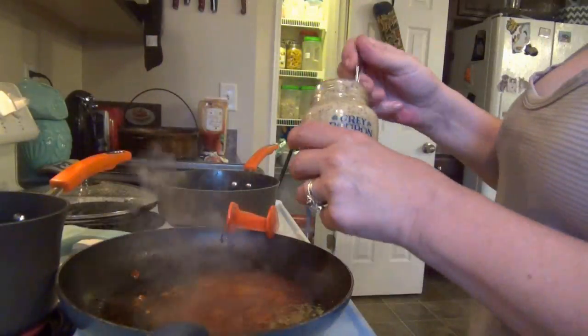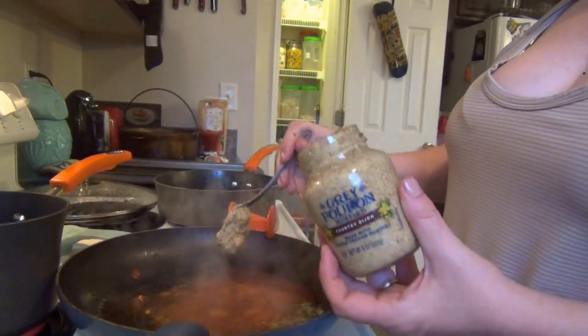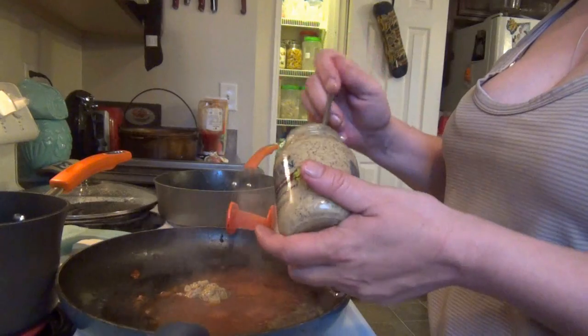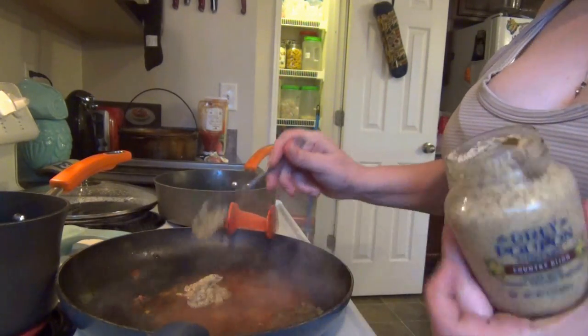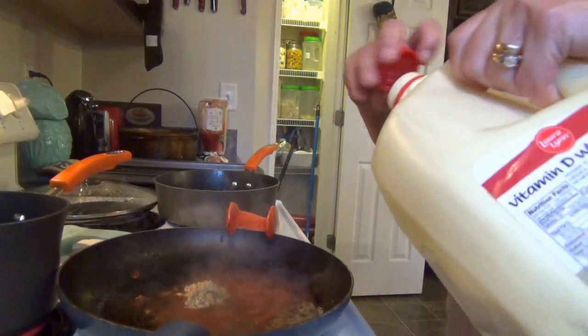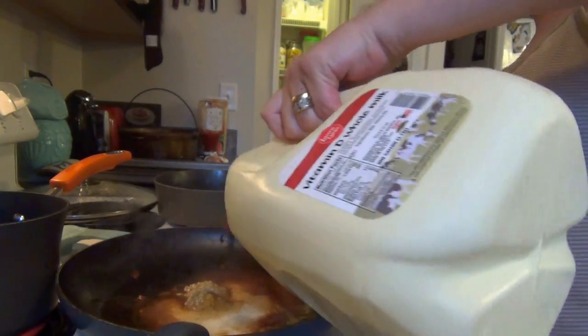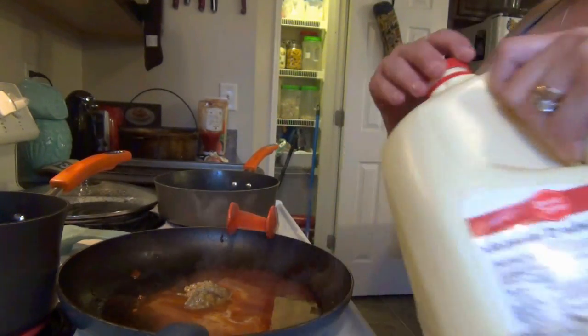Then I'm going to take some Grey Poupon. This is just the country Dijon. I'm going to take a couple tablespoons and put that right in. You don't have to be that precise with it. Then instead of heavy cream, I'm using some whole milk. If you have heavy cream, that would be great. You're going to add about 3 tablespoons of that.